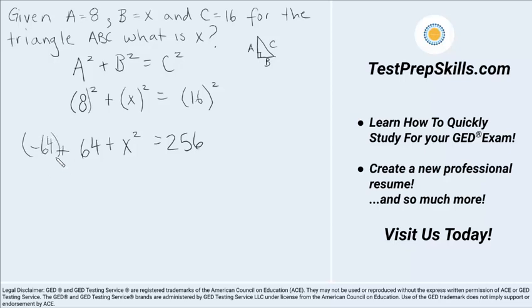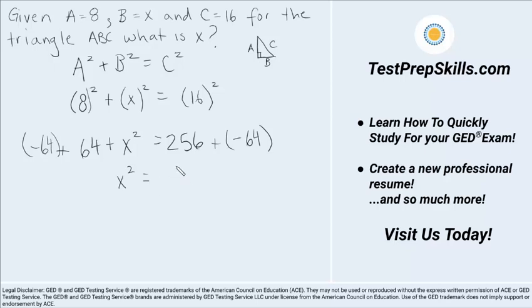So I can add a negative 64. Now, whatever I do to one side of my equation, I need to do to the other side too. So I need to add a negative 64. The reason why I want the opposite action is because I want these terms to cancel, right? If they don't cancel, I did it wrong. You need to stop and go back then. All right, let's try simplifying our left-hand side now. So we have negative 64 plus 64, that's 0. They cancel, perfect. And we're just going to be left here with this x squared term.